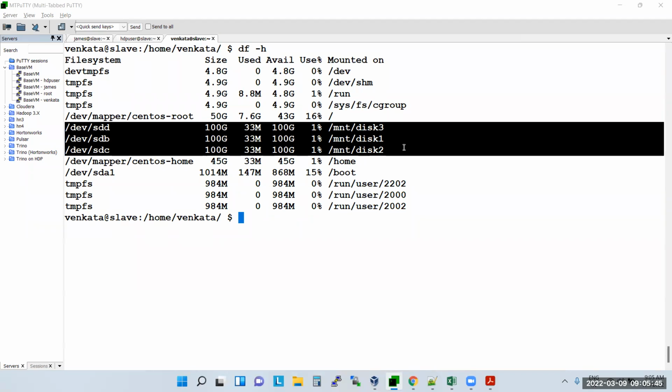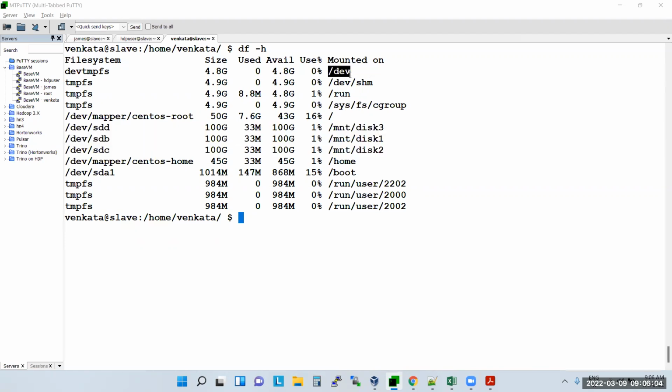Sir, then what is tmpfs? Temp file system, sir. Actually, whenever you are installing the OS, it will automatically convert your hard disk into multiple partitions.